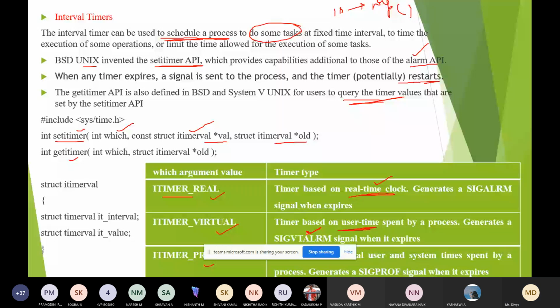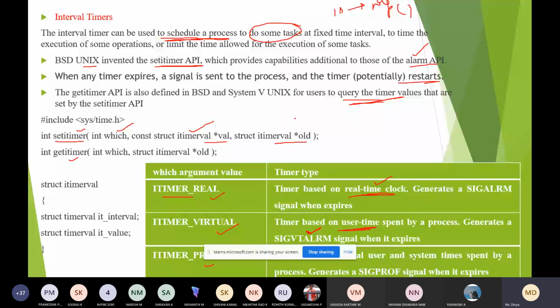The last one is based on total user and system time, the addition of user and system time, and this will generate one more signal, the SIGPROF signal, when the timer expires. So the first is based on real time, the second on user time, and the third on the addition of user plus system time.